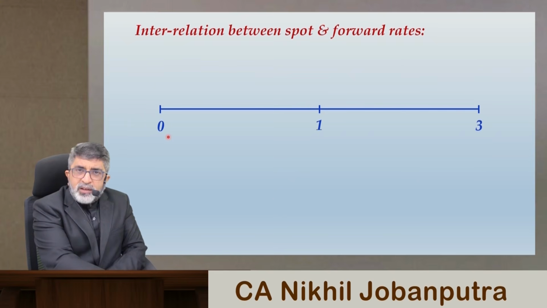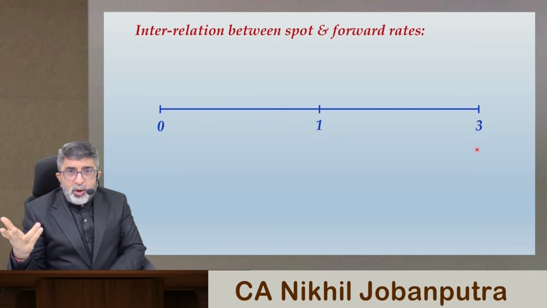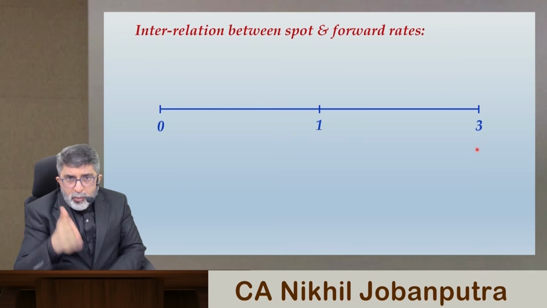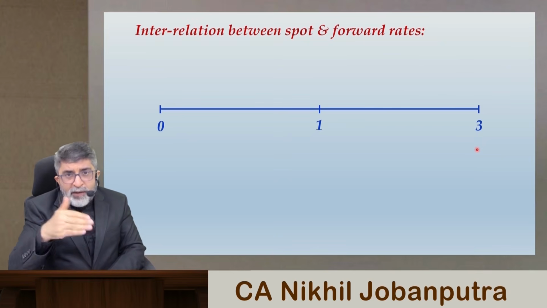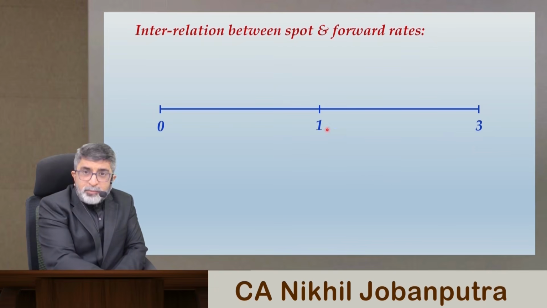Obviously this is year 0, the loan will start in 1 year and the loan will terminate in 3 years, because we are talking about a forward rate, meaning we are not going to borrow now, we are going to borrow after a certain period for a certain period. So borrowing will happen at this point, because this is T equal to J and this is T equal to J plus K.